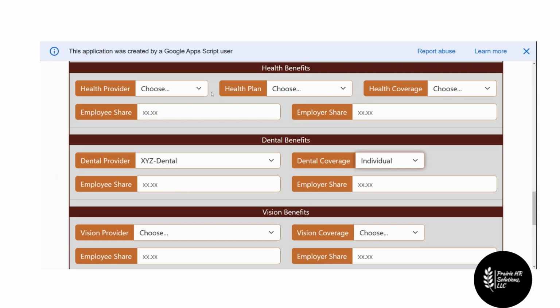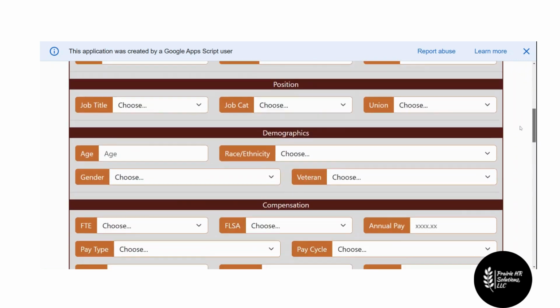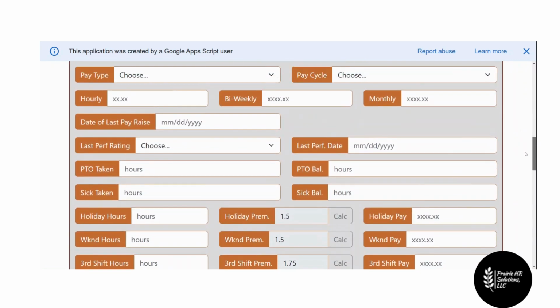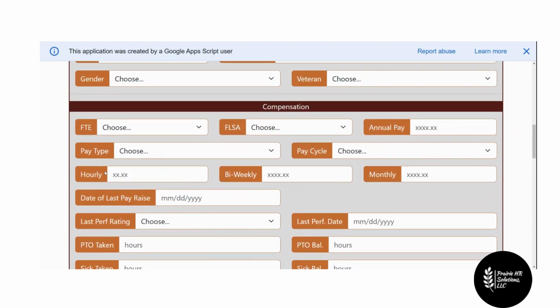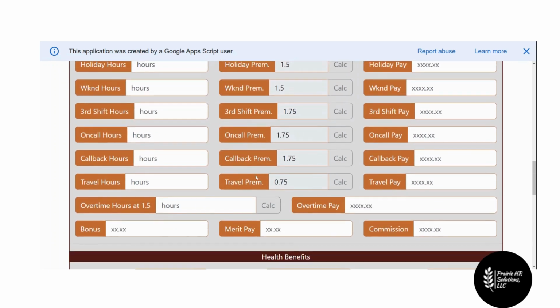And let's go back over here to our form. What I also did was I looked at our calculations. I haven't done anything with our annual pay and then breaking it down into annual or hourly, or if it's hourly, breaking it into biweekly, monthly, annual, things like that. I haven't worked on this piece, but what I did focus on was our premium pay. So our premium pay is always times by something.